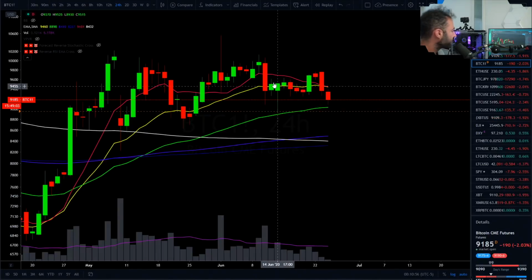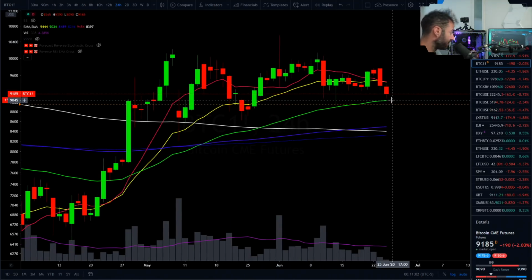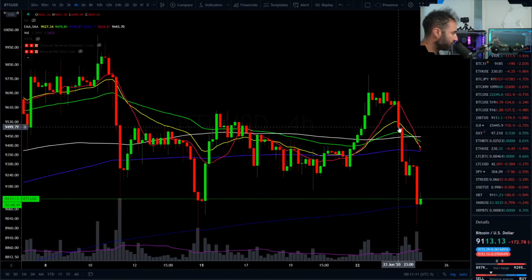Anyways, let's go check out some price action over here, starting off with CME for Bitcoin. Now, Bitcoin is coming all the way down to the 55 exponential moving average on the daily. And yes, I do think that we are going to bounce here, as we spoke about yesterday. So let me follow up on yesterday's analysis. Yesterday we left off once Bitcoin was creating this massive red candle right here, the start of the red candle party, closing below the 95.50 pivot on stream.